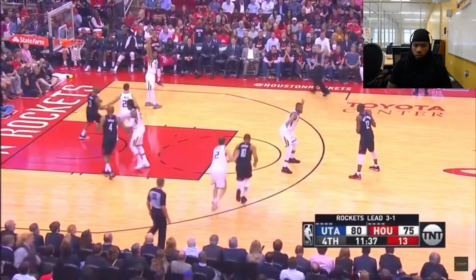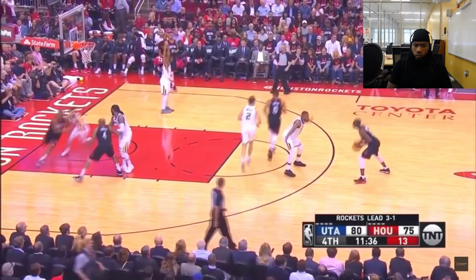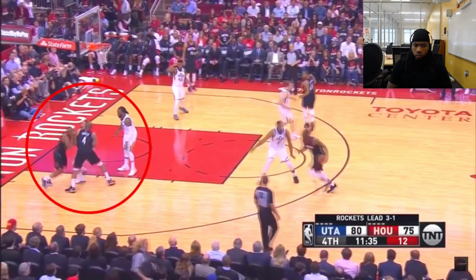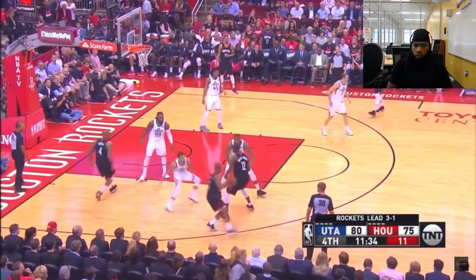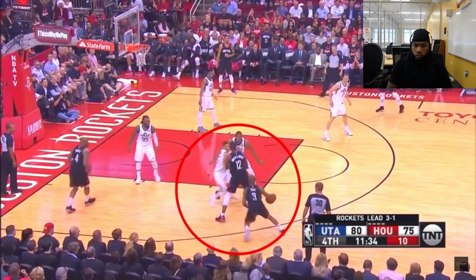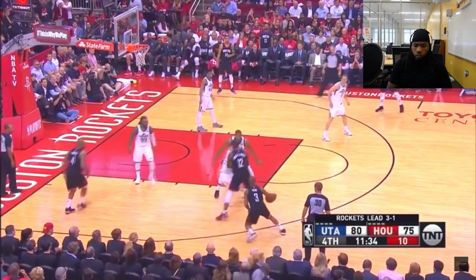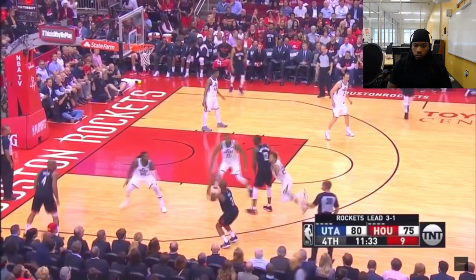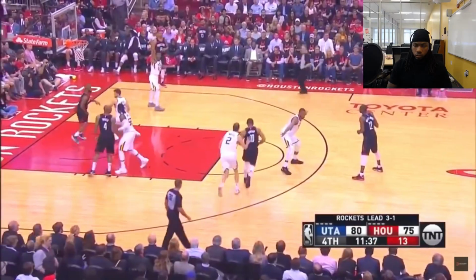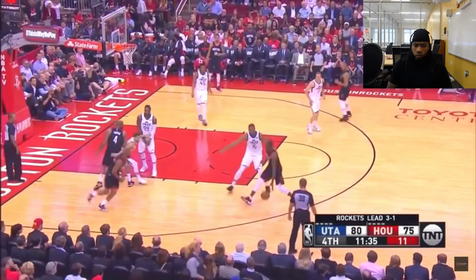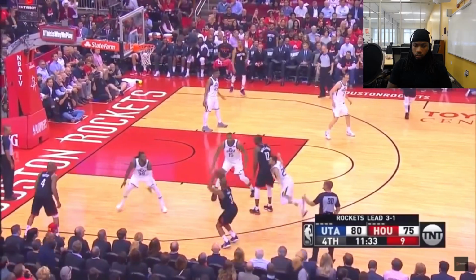Chris Paul initially sets up his defender very well with his first pin down screen, which yes, it is a push off, it was a foul, but guys get away with that all the time in the NBA. He then comes up to this dribble handoff, but it's going to turn into another pin down screen. And because his defender is scrambling to catch up after having to go under the first screen, he ends up having to go under this handoff screen as well. So Chris Paul basically takes a dribble and uses the screen as a flare. While his defender goes under, Chris Paul takes advantage of that and shoots the open three.